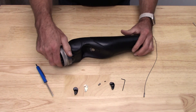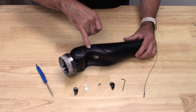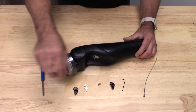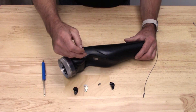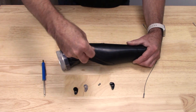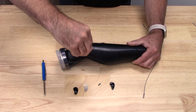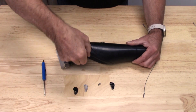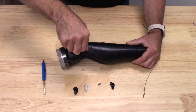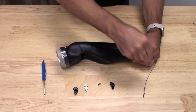First thing I'm going to do is take one of my set screws and set it right here on the left side of that elbow. I'm going to grab my little wrench and simply turn this screw in clockwise. What I want to do is take this completely flush with the outer portion of that elbow — nice and flush, so it's definitely below that surface.